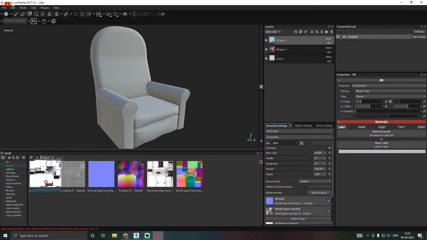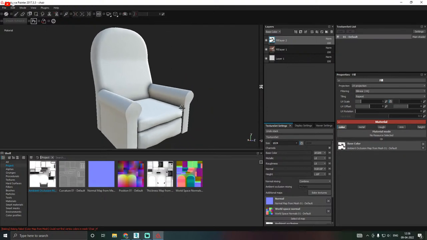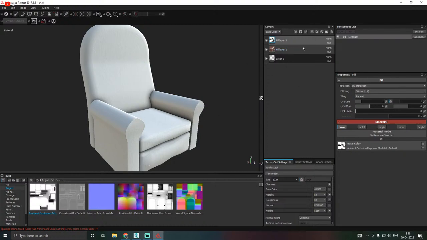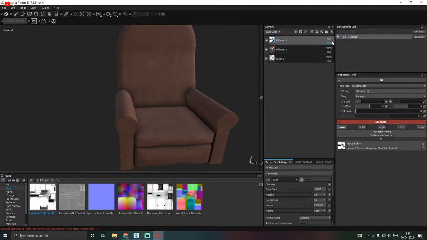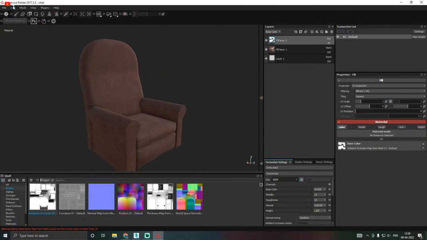Okay, I'm gonna drop this AO texture into base color. Okay, you can see these shadows and everything. Then I'm gonna multiply this fill layer to match it to the base color of the mesh. Click here, click this normal section, and you can multiply it like this. Then you can reduce the opacity, maybe. See, can you see the shadows? That was what I was talking about. I'm gonna keep it 50 or 45. Okay.